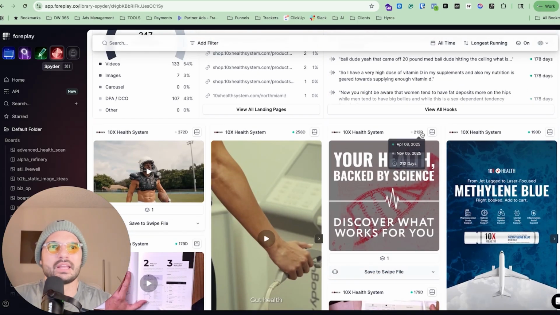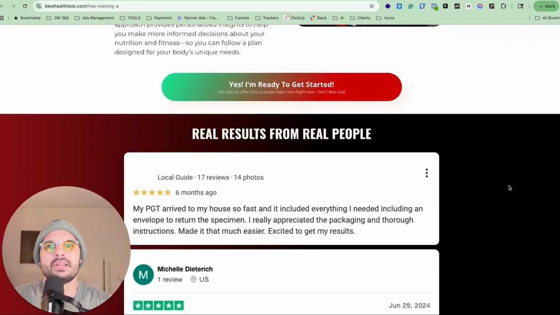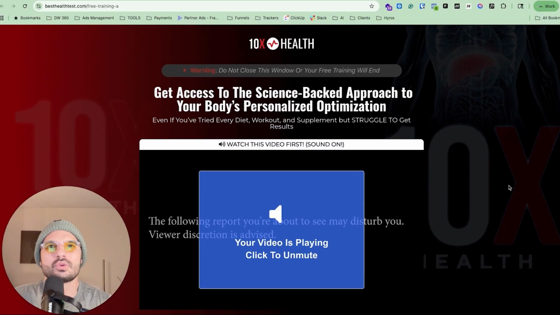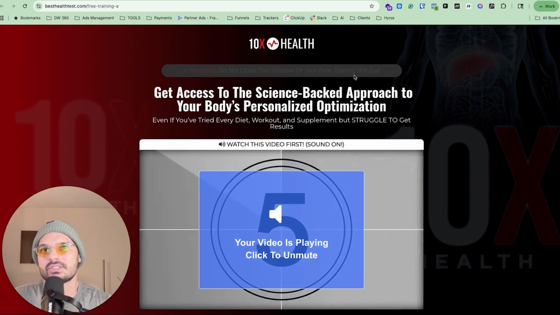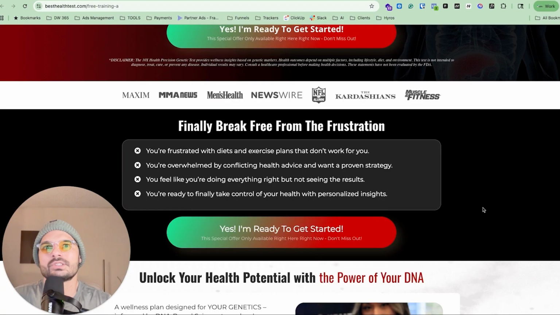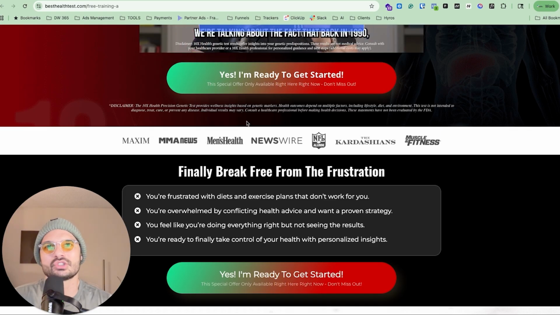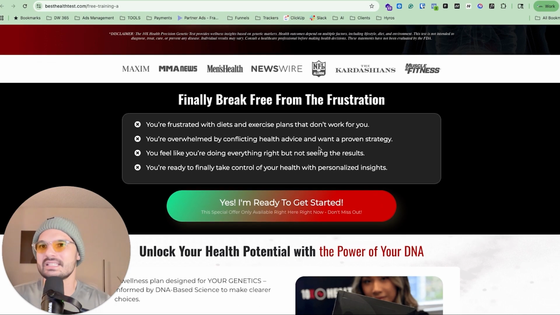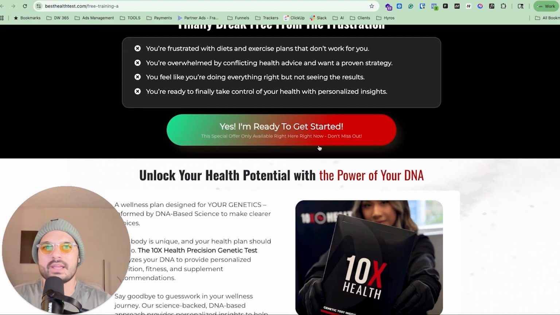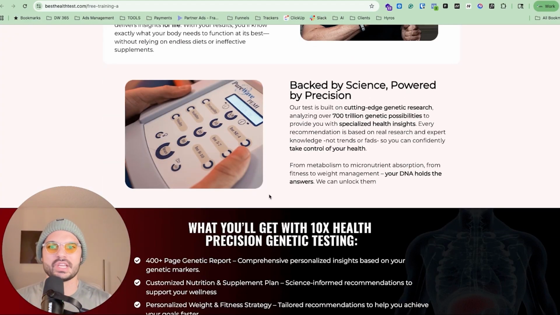Same thing with the landing pages. If we're looking at their landing page, what is their landing page doing? This looks like a traditional funnel with a squeeze page. So, get access to the science-based approach. This has a VSL, so I can see what their VSL is saying. What's their call to action? Yes, I'm ready to get started. What are they doing? They have some trust icons here. This is credibility. What are the sections that I need to add to my funnel to recreate this and do this well? Here's everything that you'll get. So I'm just going to reverse engineer everything.